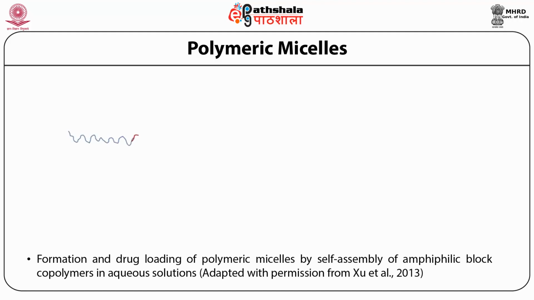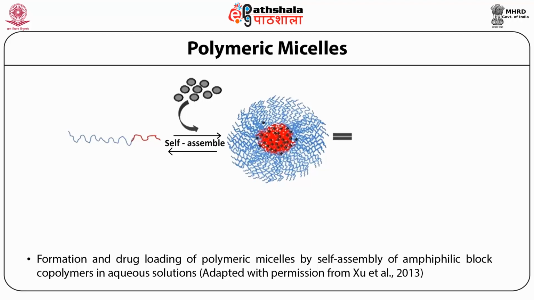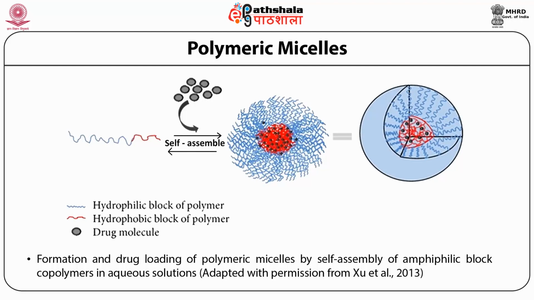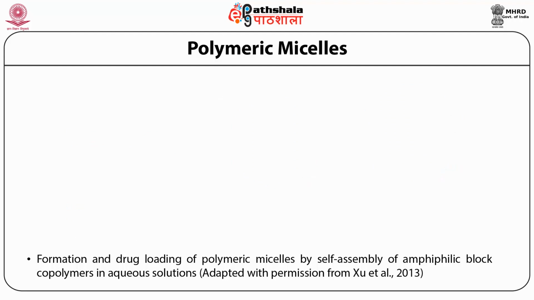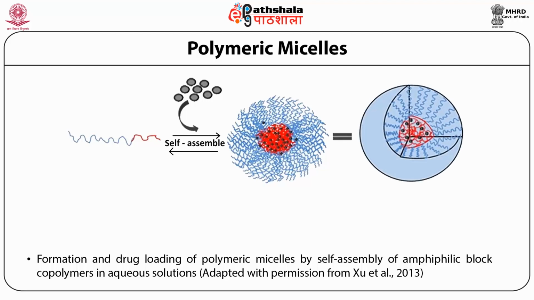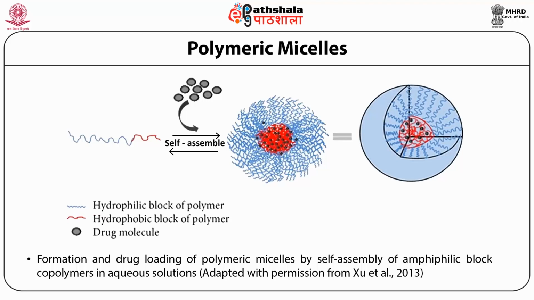In this figure, you can see how these polymeric micelles are formed and how they are used for delivery. So here there is a polymer having a hydrophilic block as well as a hydrophobic block. Please see on the left hand side there is a polymer chain shown by two different colors, one is blue, one is red. The blue part is showing the hydrophilic block and the red part is showing the hydrophobic block. And so we use some strategies then to make the self assembly of these polymer molecules into the micelle type of structure.